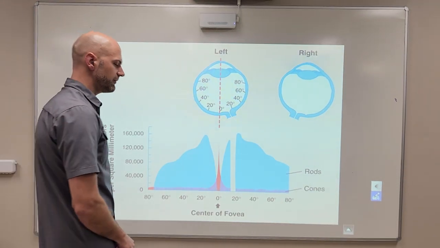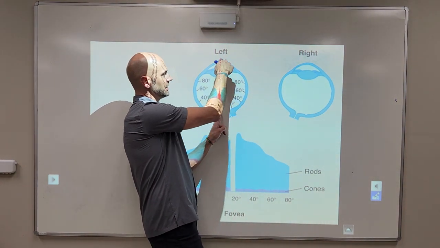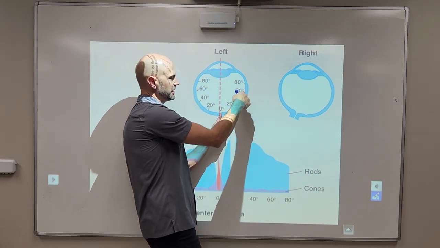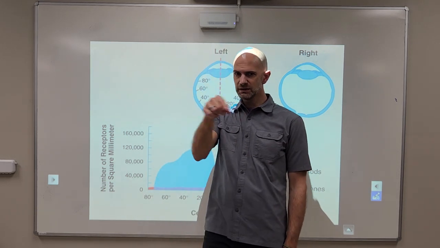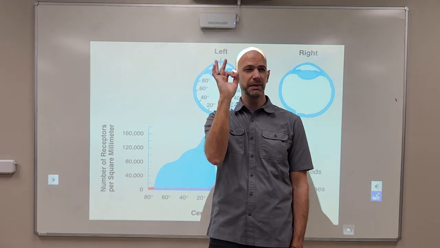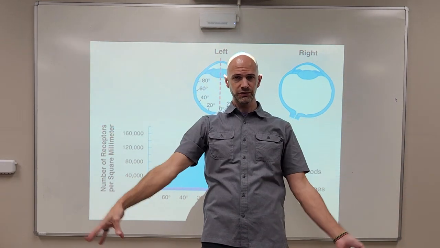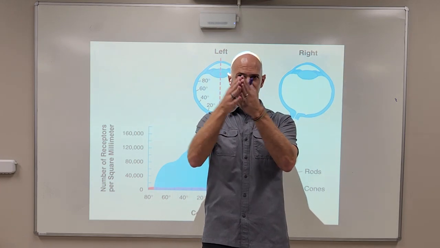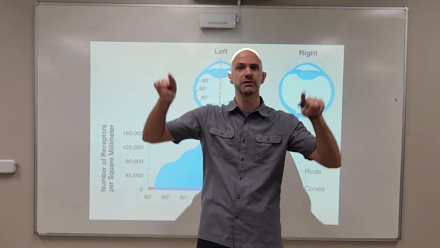Now, what I said before is that the fovea centralis, if this is the eyeball, here's the lens, here's the cornea, and the light is entering this way, here's all of the retina. When we look at something, we have the center of our vision, that's where we read letters on a page. The best quality vision is always in the middle. But if I'm looking at you, there's stuff over here, that's my peripheral vision. I still have visual data, it's just not in the center, but it's still helpful to me. Like if something's coming at me, I could dodge it because I see something out of my peripheral vision.